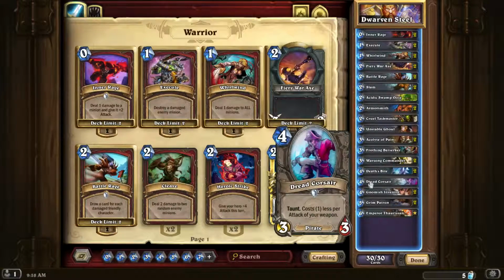Dread Corsair. Now, a lot of people consider pirates to be really underpowered, and a 4/3/3 with Taunt is not great. But what makes Dread Corsair good in this deck, and why we play one of him, is because not only is he like our only taunt in this deck, he costs 1 less per attack of your weapon. That means that if you have Fiery War Axe equipped, he goes down to a 1/3/3, and if you have Death's Bite, he's a 0/3/3. That is extremely strong.